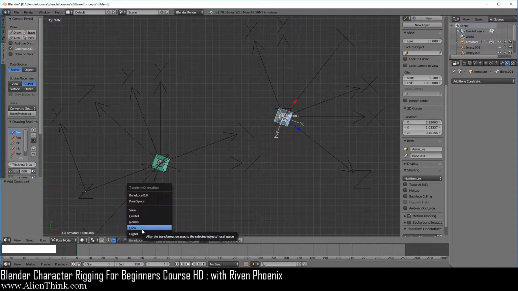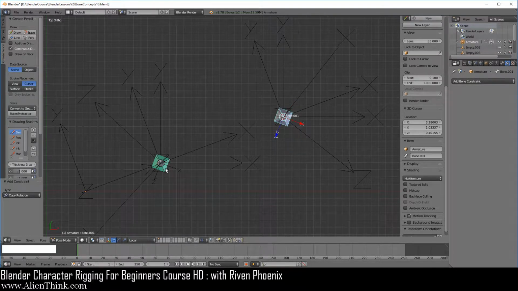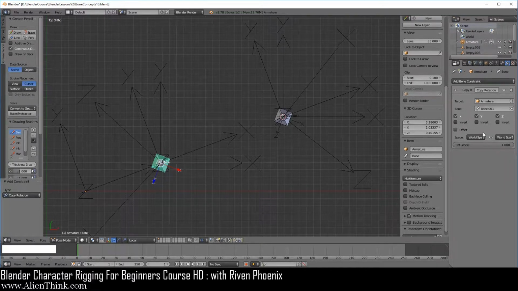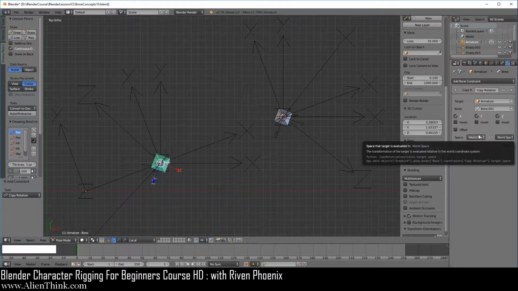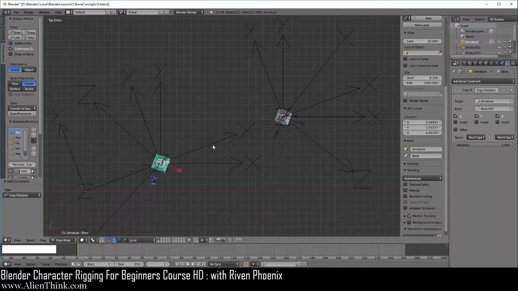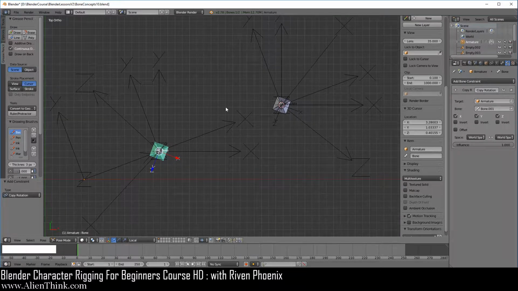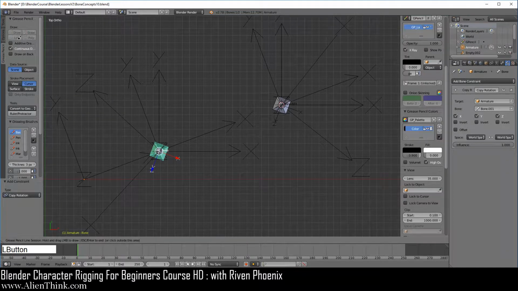Okay, so anyways, switch to local space. So having this selected, you can see that when we are dealing with world space, how is this object looking at the target in itself? Now this is actually very simple to understand. I'm going to do shift middle mouse button to pan over here. So here we're going to go to the grease pencil and draw a line to match the world space y-axis and do the same thing over here, right?